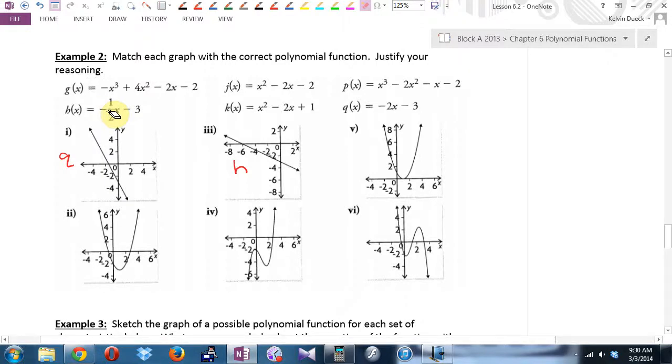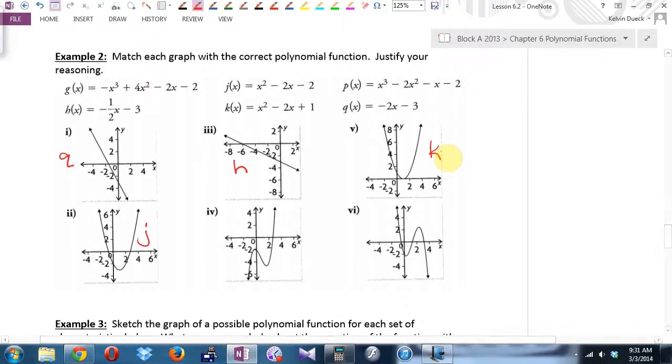Let's deal with the parabolas now. Where are the two quadratics, the two parabolas? I think right here and right here. Guys with me? Okay. Which way do both of these parabolas open, up or down? So that's not going to help at all. What's the y-intercept of each of these? Negative, oh, that'll help. I'm looking for one that has a y-intercept of -2. That's graph J. That's graph K.